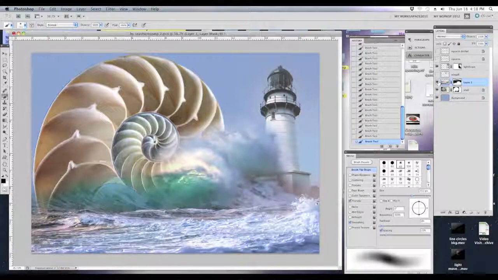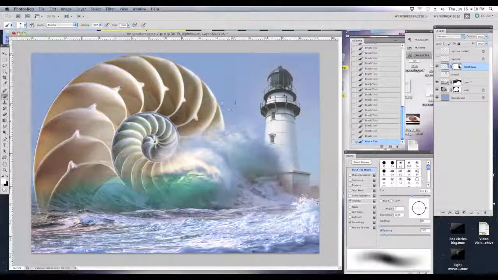So let me come back in with, this is the lighthouse. Come in here, I want to lighten this up just a little bit. So I come in with my paintbrush and I want to go white because I want to start putting more of the lighthouse in. So now as I'm hitting this, it brightens that up just a bit. And there we go. Okay, so that's looking pretty decent.